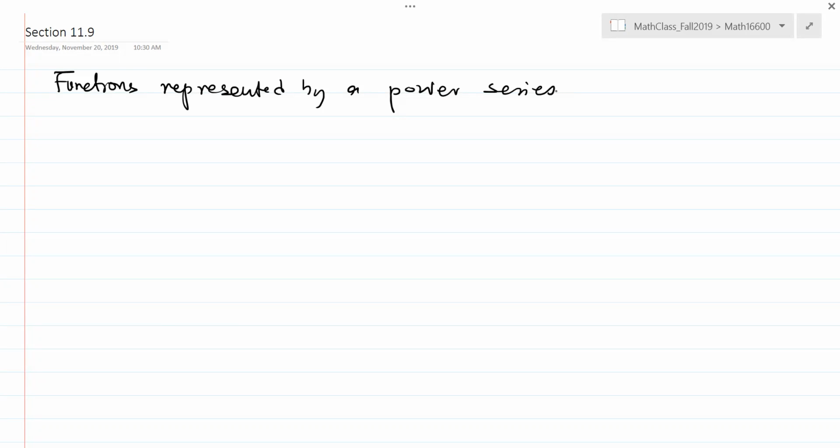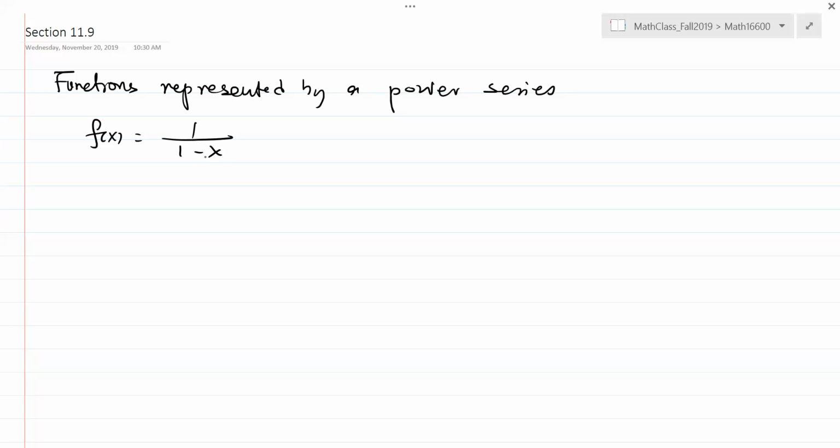Before we discuss the general theory, I'm going to just go back to the function again. So here's a function. It is defined on the whole line except for when x equals 1. But how to express it as a power series?